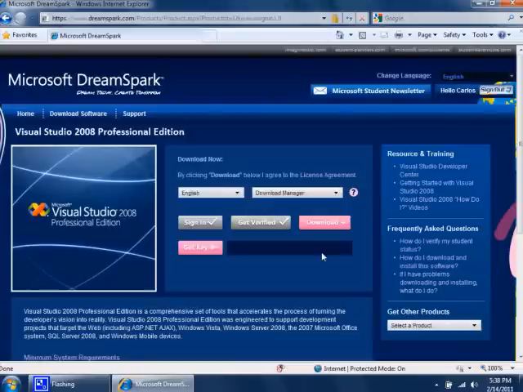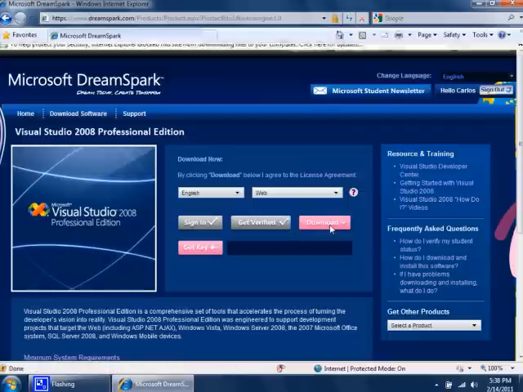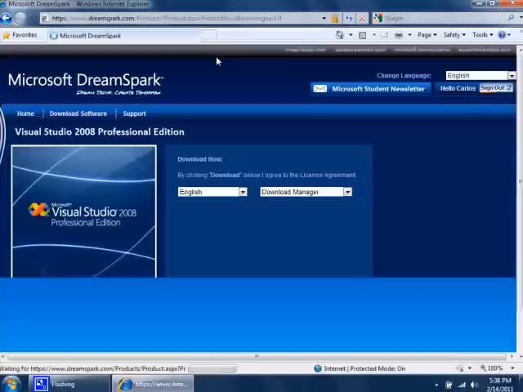So when you sign in, you won't see this screen right away. First you have to get verified, and just say you want to get verified through your school, and they're gonna give you a list of schools, and find Hudson County Community College there. Select it and click on next or verify, and then you're gonna be taken to this screen. So here you want to do two things. One, change this download manager to web, and click download, and just download the file.